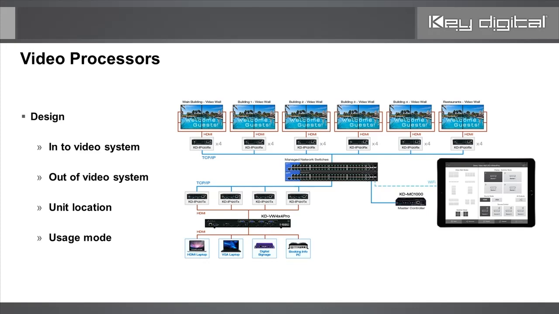Or do you need a video processor out of a system? For example, if you have a multi-zone video distribution project with a matrix and in one zone want to have a video wall. Speaking of video wall processors, will it be located in the rack or will it be located at the location of the video wall, at the displays? One may require long wiring or HDBaseT, as we covered in previous courses. Another would require just short HDMI cables.